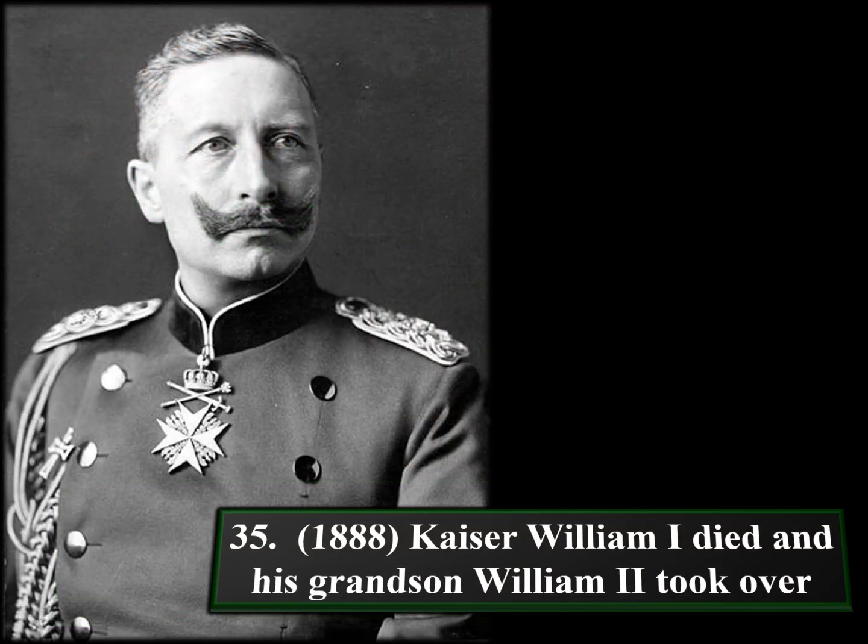In 1888, Kaiser Wilhelm, or William I, dies. And even though his son will be Kaiser for about 3 months, he dies, like I said, within 3 months. And so ultimately, it is the grandson of William I who will become William II, or Wilhelm II. He takes over in 1888.